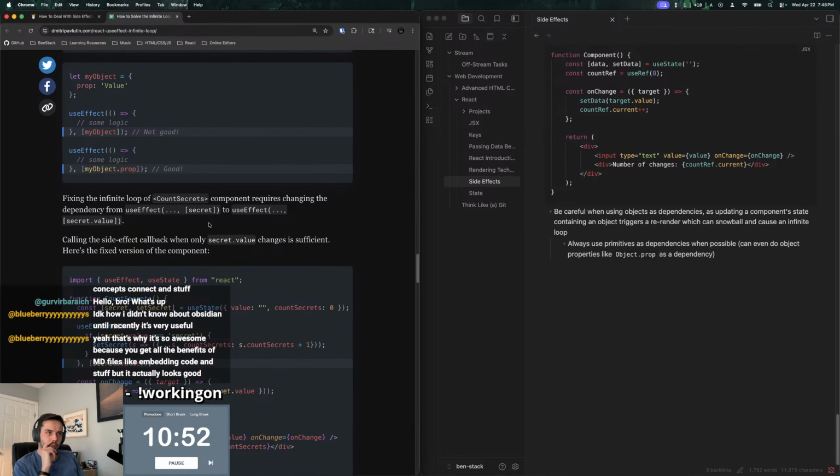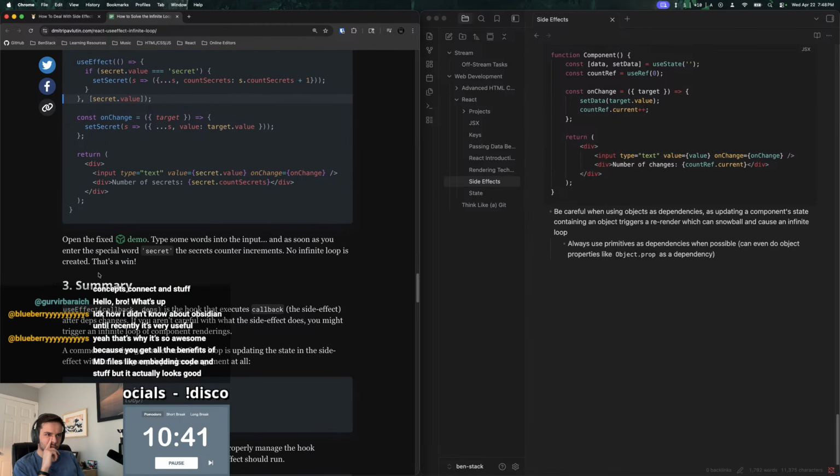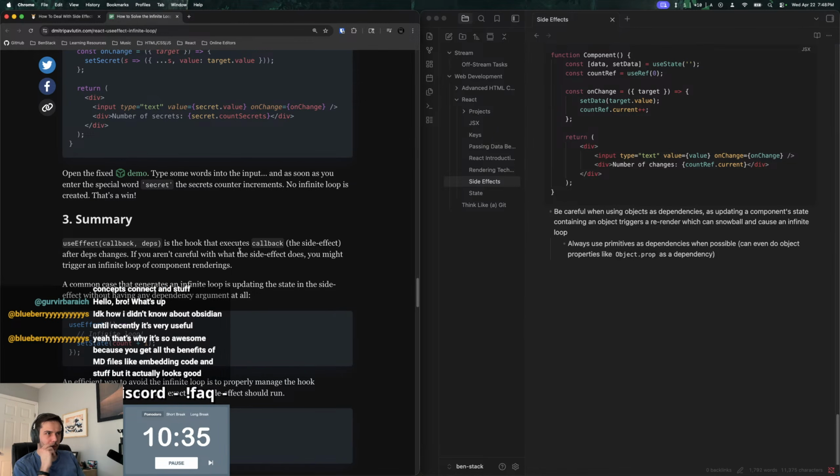Fixing the infinite loop requires changing the dependency to secret.value. Right. useEffect is the hook that executes a callback.